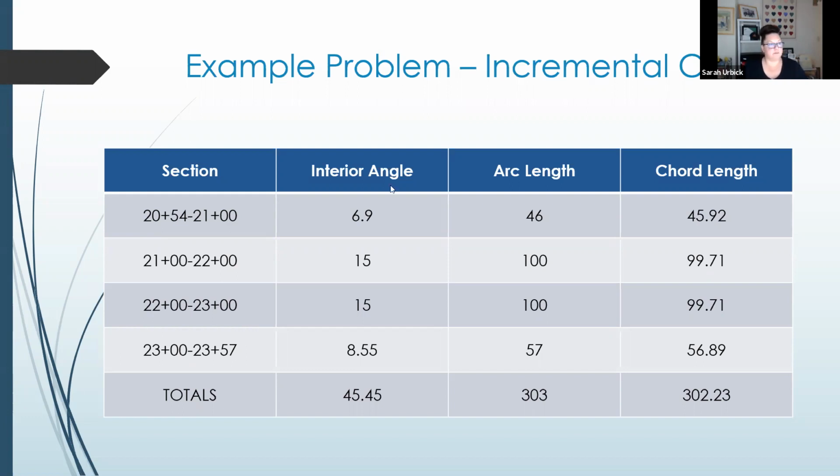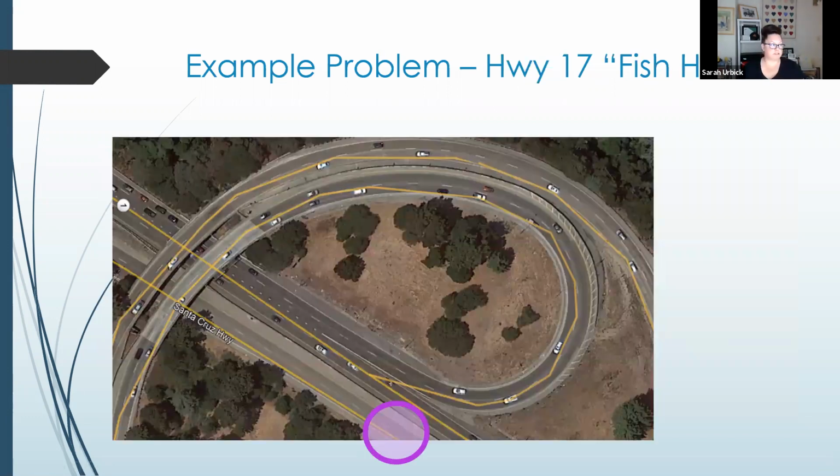So next up, what we're going to look at: where do we set up our equipment? This little purple circle down at the bottom is the center of that circle. So if you trace all those radii back, you end up in that purple circle. Now it's kind of a big circle, but you can see the lines. You can see the center line for northbound 17. You can see the fog line. You can see the center line, the median divider. Anywhere in that circle is where we really want to set up our station, set up our system.